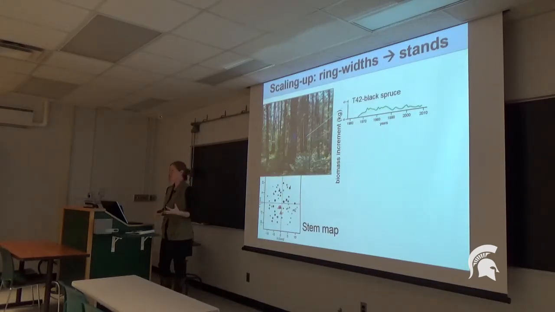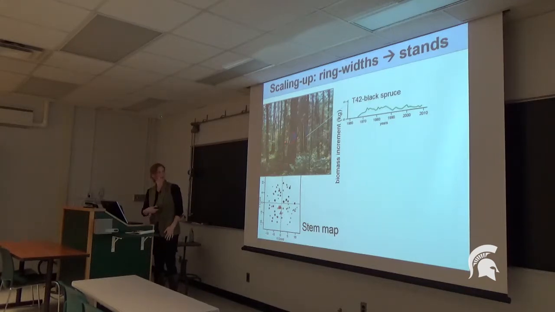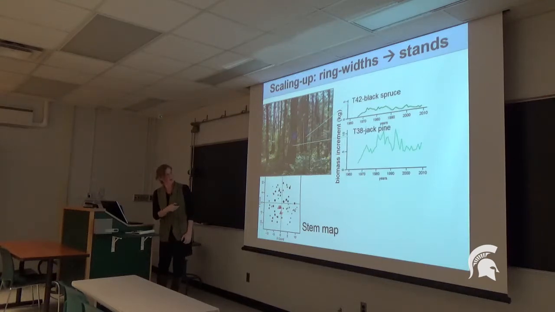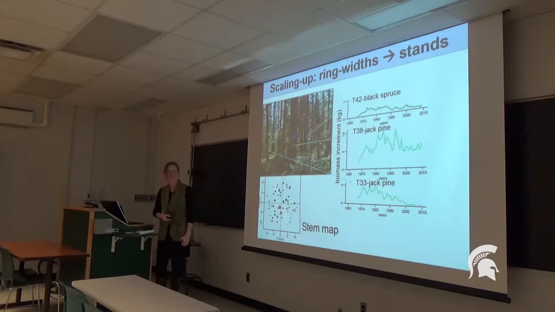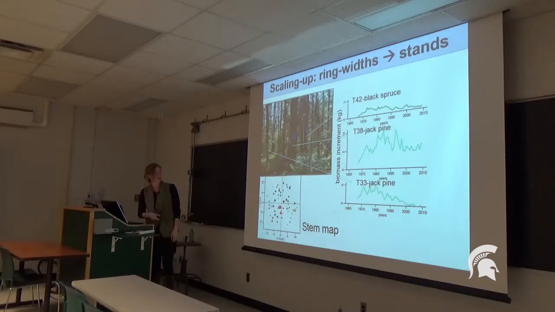So we took all these tree ring measurements and worked to scale them up to the stand level. You can see here the trees are numbered because this is a monitoring program, so we can look at this black spruce, number 42. It has a biomass time series from the tree ring data. So you can see it got established in the 60s and sort of piddled along for a while. This neighboring jack pine added on a lot more biomass. It was sort of a better competitor. And then we can look at one more tree here. Another jack pine had a different pattern of biomass growth over time.